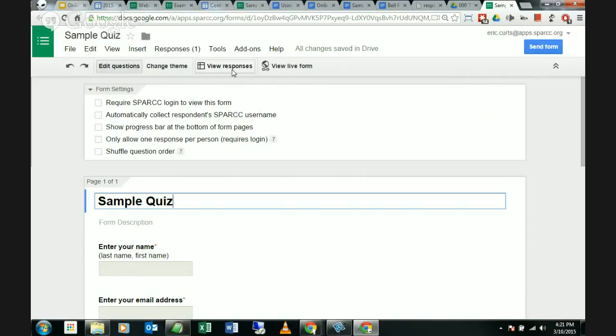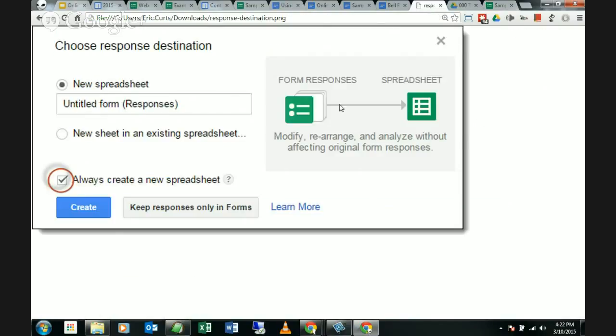However, quick time out here. If you've never, ever used Forms before, the very first time you click this button ever, you actually get a pop-up asking permission to create the spreadsheet. And it looks like this. This is the pop-up you're going to see. It says, is it okay for Google to create a spreadsheet for you?